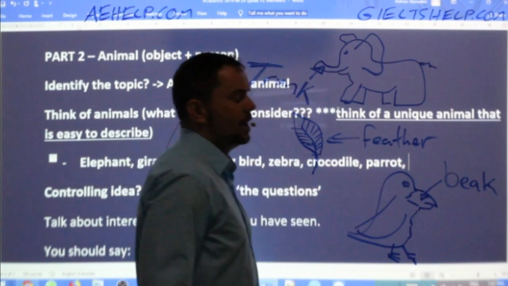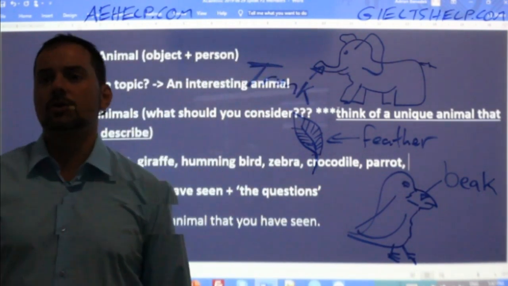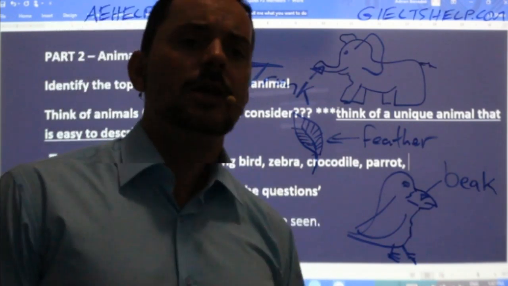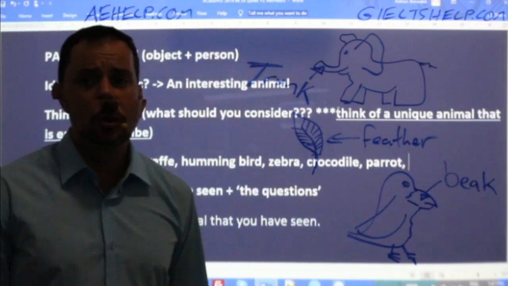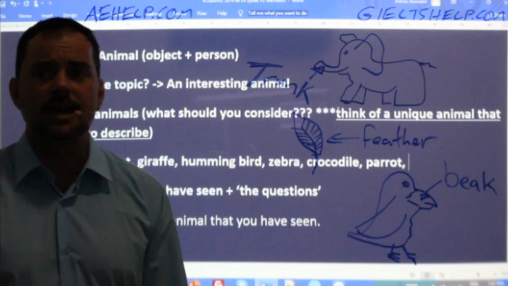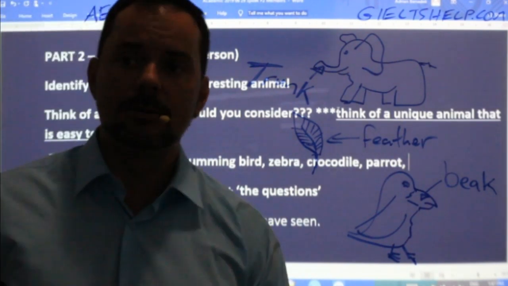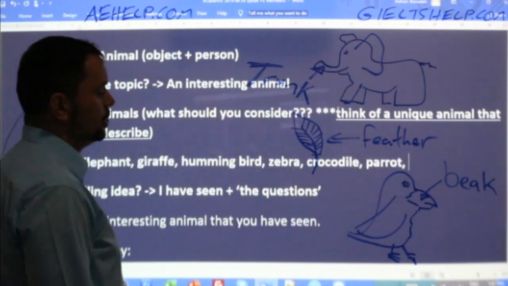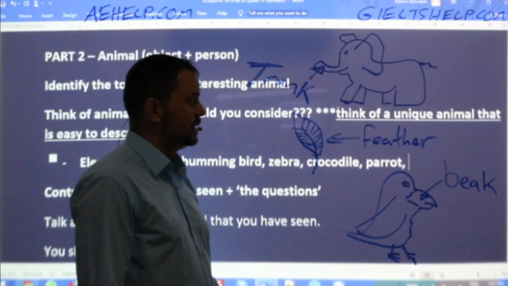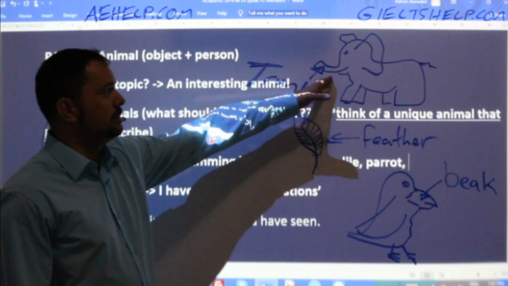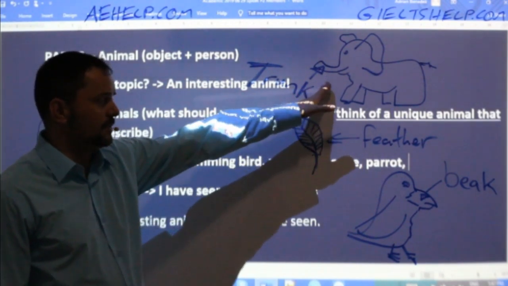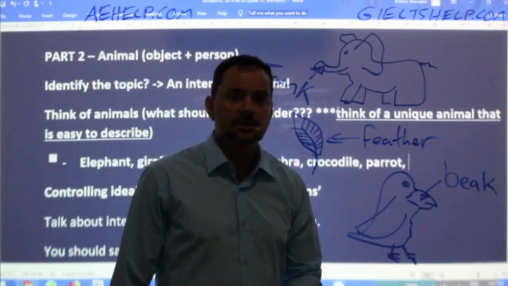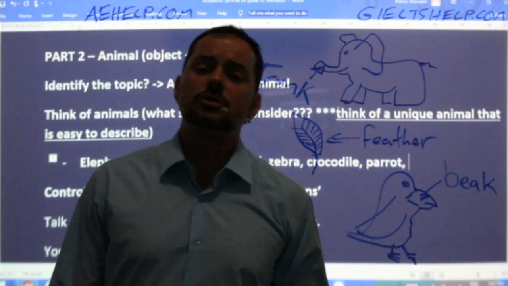So Begzad's asking a really good question. Begzad says, really, I need to learn such words? Yeah, Begzad, it's a good idea before you sit your exam to know basic animal anatomy. Okay, so definitely good to review some vocabulary. The trunk is unique to an elephant, so that's quite specific, Begzad. But feathers and beak and wings, of course, that's common to all birds.